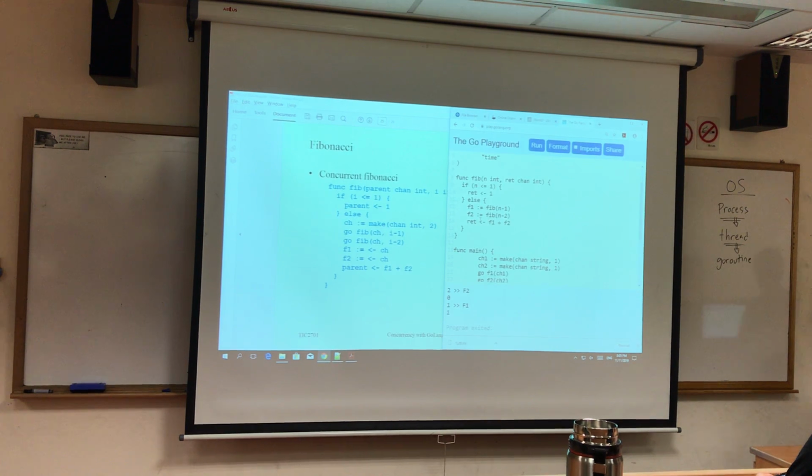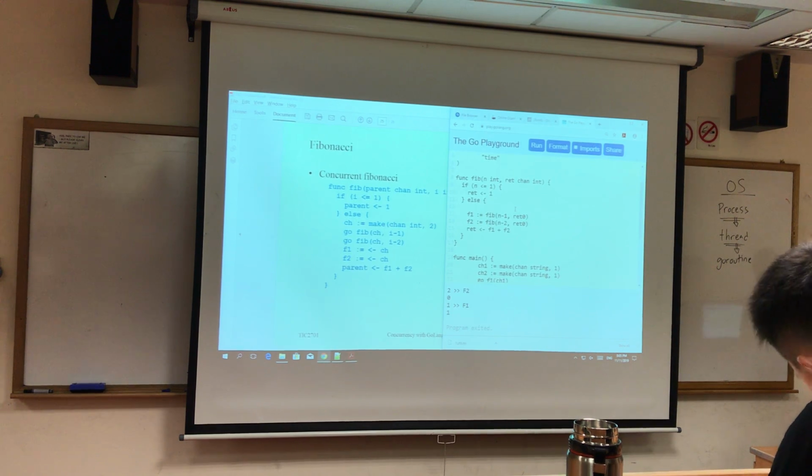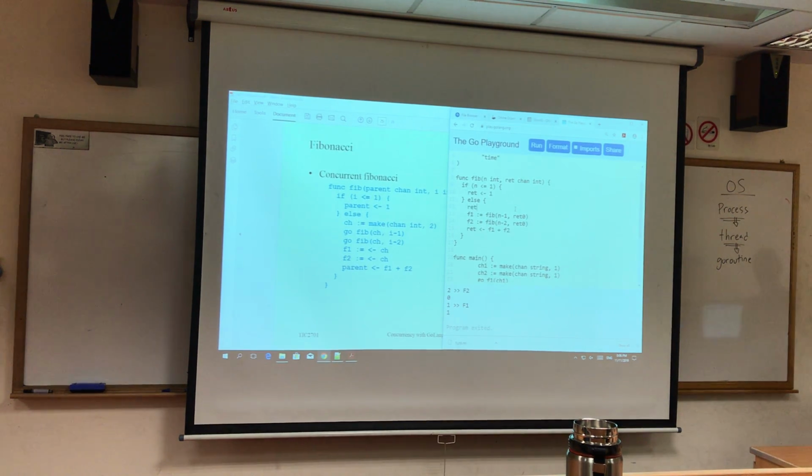Now the other thing is that because we add this return channel, we need to create our return channel. Let's call it red 0. We need to create this, to make a channel of integer.